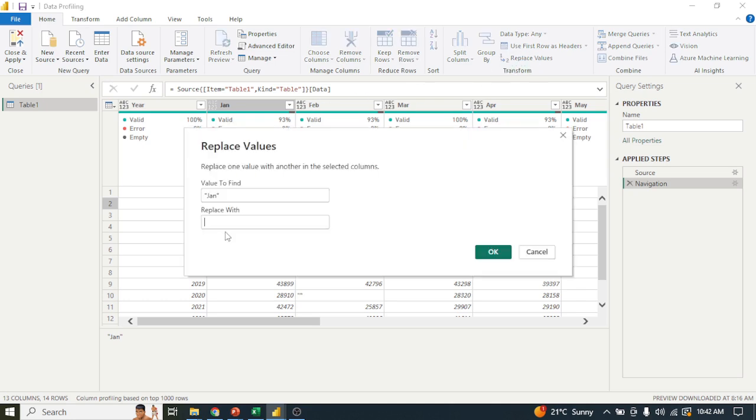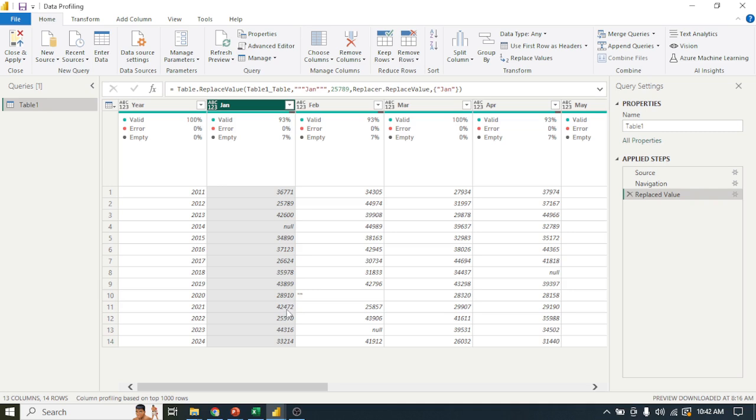So let's assume we know the values for January, so we'll just pick random figures, assuming that those are the figures that should be for January sales within that specific year. So here we'll write 25,789, then I will replace.